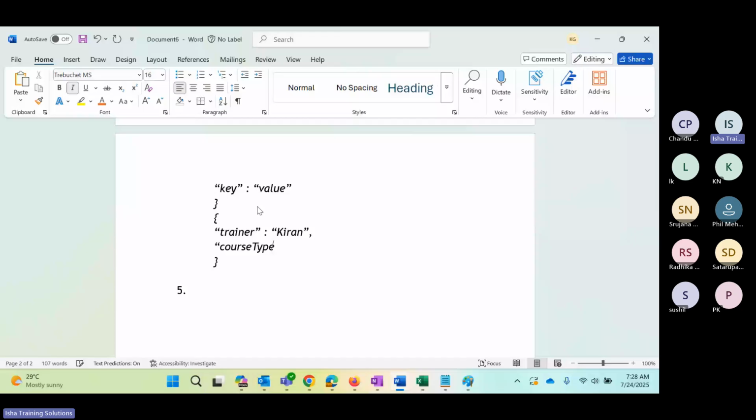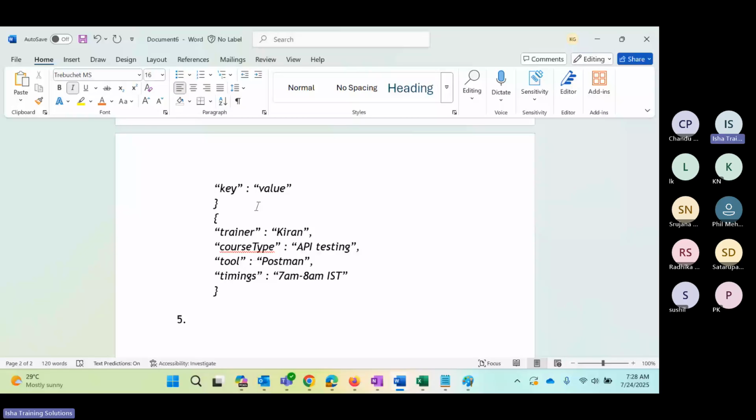API testing. And which tool are we using? Then I'll say tool and I'll say Postman. Then timings. So I'll say 7 a.m. to 8 a.m. IST. Like this, I can write so many keys and so many values.